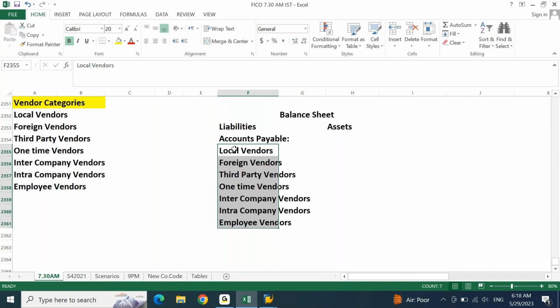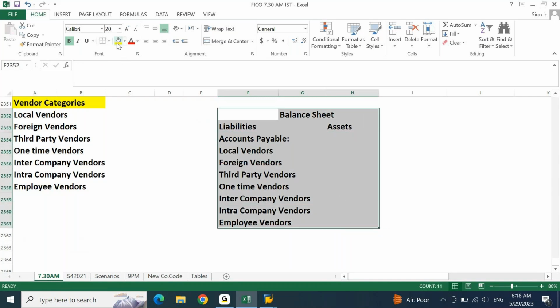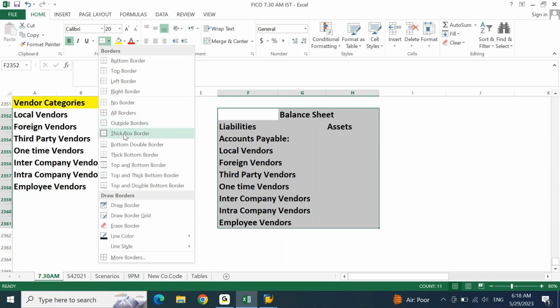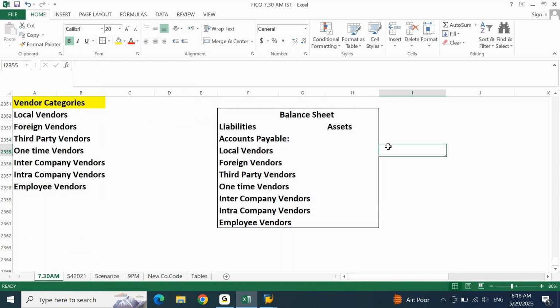Under accounts payable, you are going to represent all these things in your balance sheet, which means each and every category of vendor liability is clearly represented in your balance sheet. To ensure this kind of proper reporting is enabled, you must segregate your vendors according to the nature of their business process or the nature of the transactions you are going to perform.